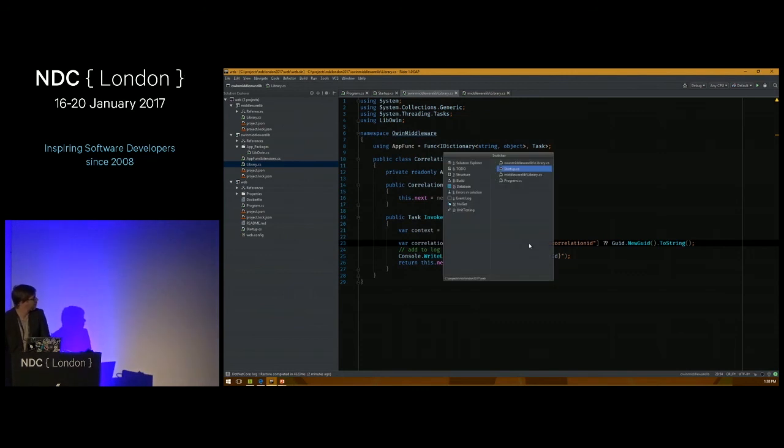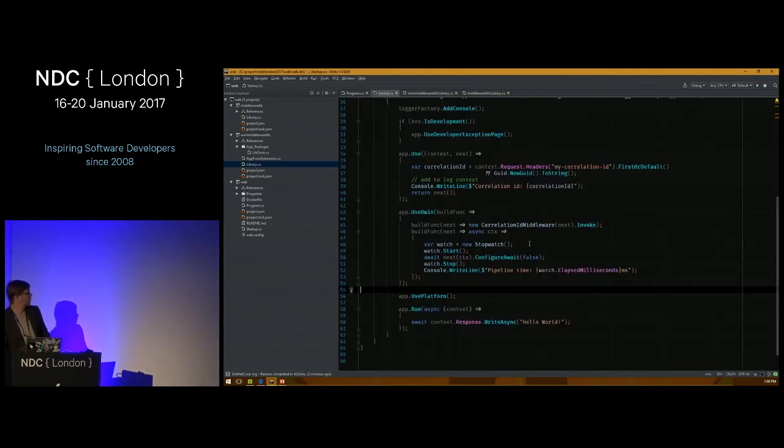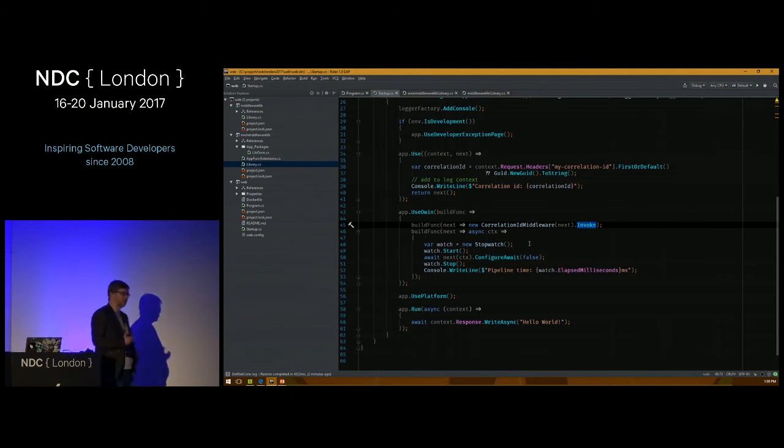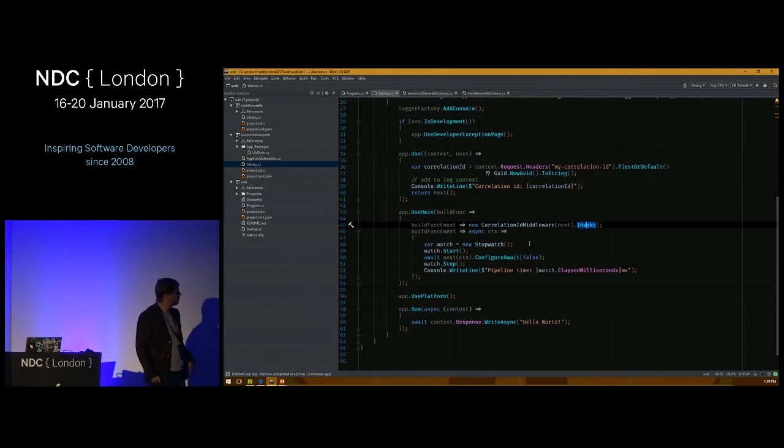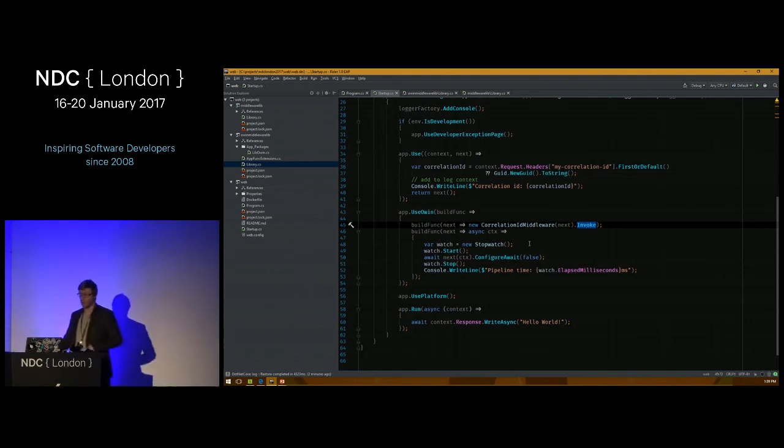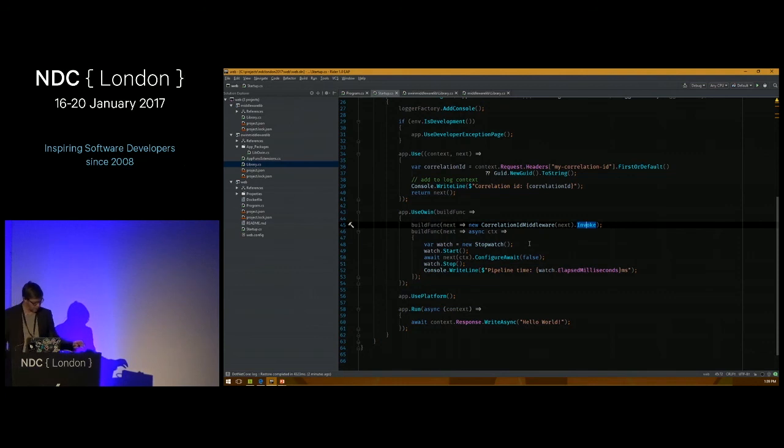To set that up in ASP.NET Core, you tell ASP.NET Core that now I don't want to use your kind of middleware, I want to use OWIN. So this is a bridge between the two worlds. And then you do something like this. Again, everything is functions with OWIN. So this is a function. You call that function, and then I new up the middleware and give it the invoke method, which has the correct signature to fit into the pipeline. And then OWIN builds it up, and you are good to go. So you can do the same kind of thing. Right, 1 minute left.